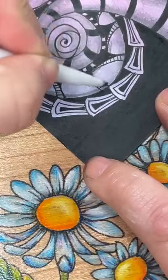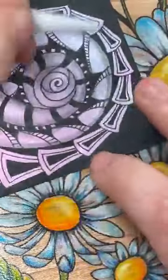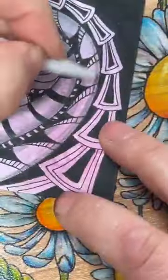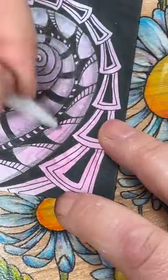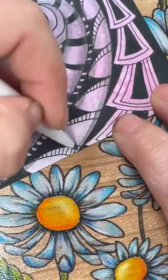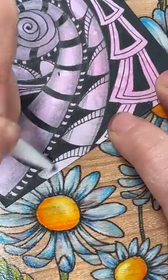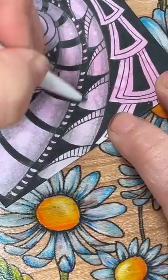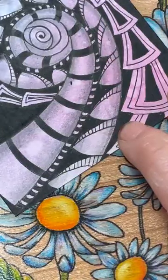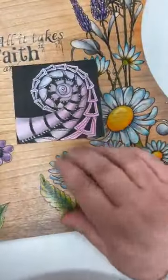softening those areas. You see where you've got a little bit more space, you can bring a bit more in. But again, I don't want to take it across the whole piece. I'm going to have a little bit of a highlight in there. Let's give that a little bit of a swirl. And then a little bit on those. Just to give it a hint. Okay, let's have a little look at where we're at so far.